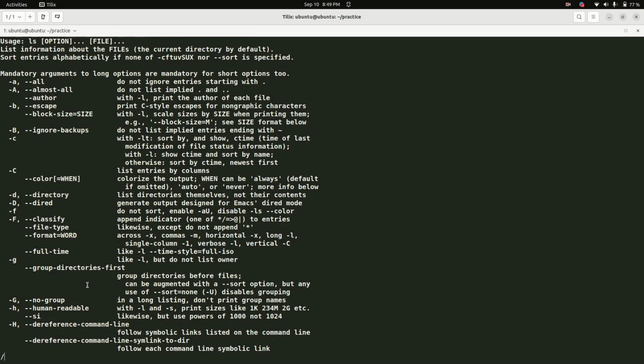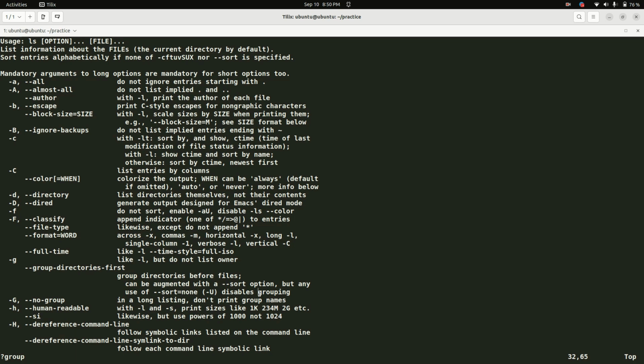First of all, write slash, then write the name of the word you want to search for, and then enter. This will traverse to the first occurrence in the whole content. If you want to traverse to the next word, type n. Here you get to the next word, then again n, and again to the next word. And you can go back to the previous words just by typing shift n. Here you can see I go back to the previous word.